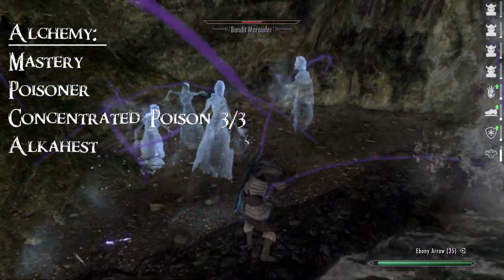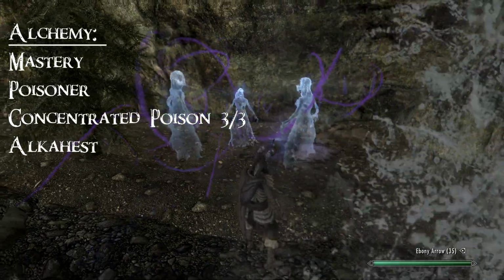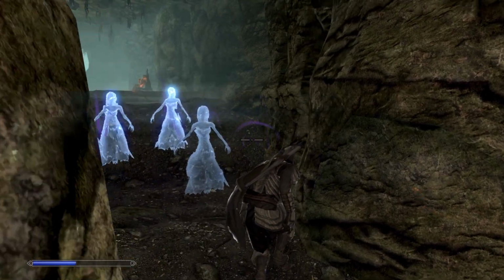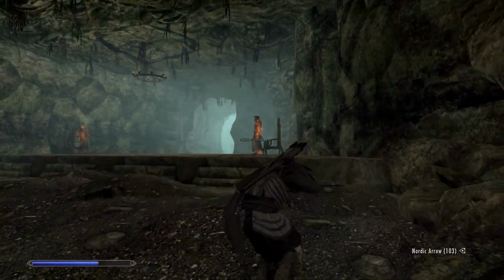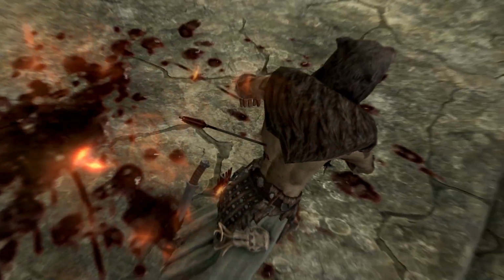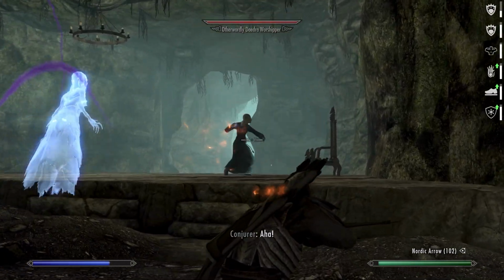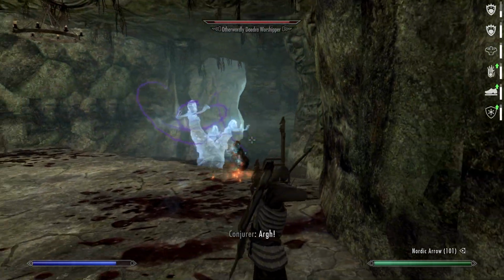Basically, we need the Poisoner branch up to end, including Alka Hest, which will reduce the armor rating of poisoned enemies. Concentrated Poison gives you many poisoned enemies from one poison application. Hircine Boon of Bitter Mercy will make you deal extra damage against all of them too. Alka Hest Hircine worshipping Sneak Archer is a deadly build already, but we have a concept to fulfill here, so let's also perk all the Necromancy branch in Conjuration.